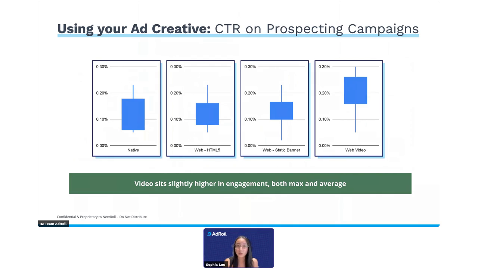Video ads are critical in driving strong brand messaging. However, the type of inventory for video does come with a higher CPM. So when you're putting together your creative strategy, it's really important to consider the cost of the placement, how you support it with other ad types, and what goals you're looking to achieve. For example, even though video placements might have a higher click-through rate, if your main goal for this month is to drive many cost-effective conversions in a short period of time, this ad type might not be your primary focus.